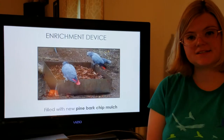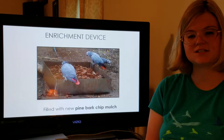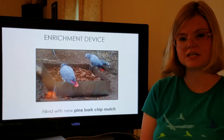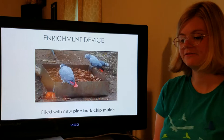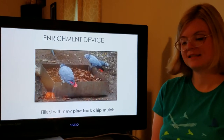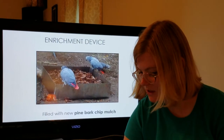The next phase of my study was an experimental enrichment phase. I created an enrichment device using a stainless steel metal tray — I used stainless steel because it's indestructible and non-toxic, so I could use it repeatedly without the parrots destroying it. I also filled it with pine bark mulch chips. These pine bark mulch chips were brand new. The chips are a different color than the older chips even though they're the exact same type that had already been in the aviary. They are slightly bigger because the parrots have not yet chewed them, and the mulch is deeper in the tray — it's a bit of a deep litter experiment.